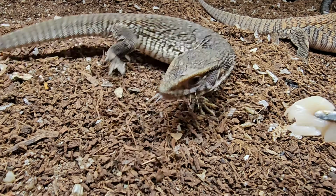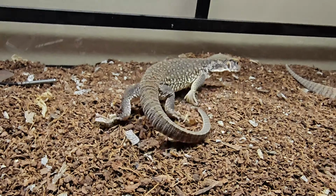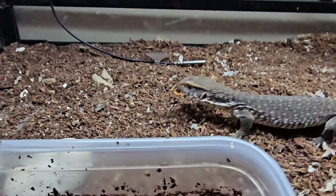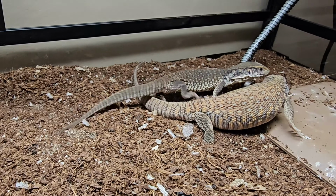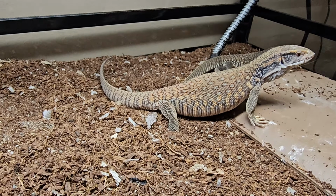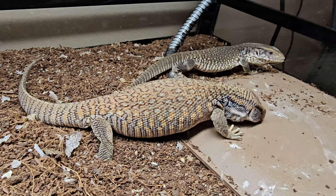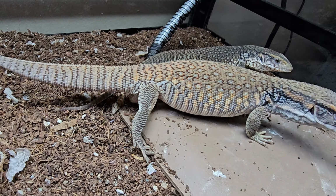Now, both are in the healthy weight. Let's say that, I haven't weighed them this week. I weigh them at the end of the week. But let's say the healthy weight was between 50 to 80 grams. Well, this one would be at 80 and this one would be at 50. So within the healthy range, yes. But this body, this tail is much smaller than that. Look at them go by each other. Look at that size difference. Now, a little bloated because we just shoved pieces of chicken in each of them. Sure, true. But I just wanted to show off the difference if this was done to the extreme, where one was being way overfed, power feeding, and if one was being way underfed or undersupplemented, stunting.